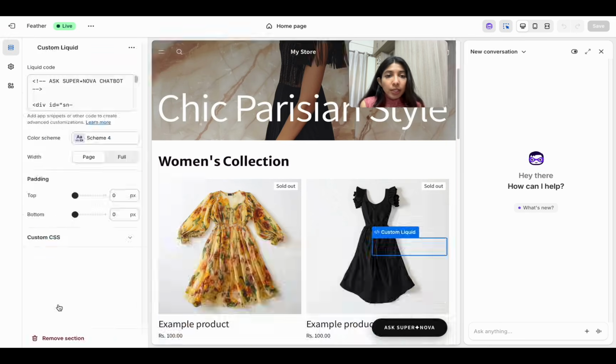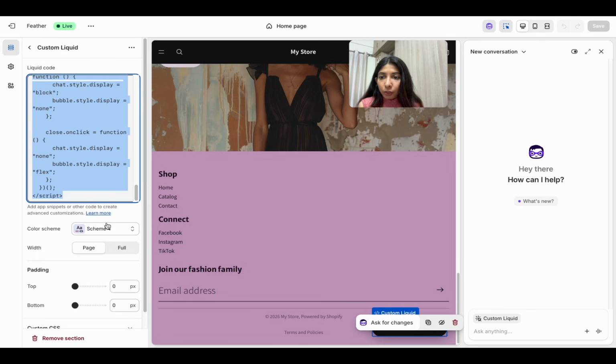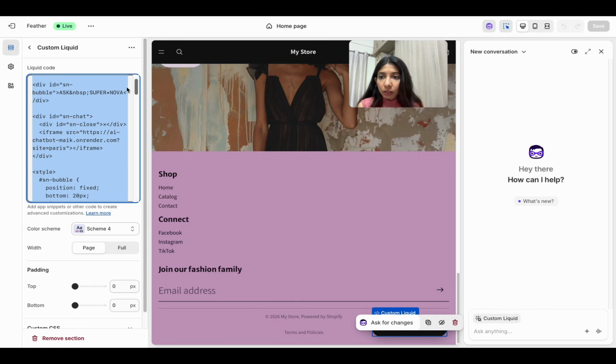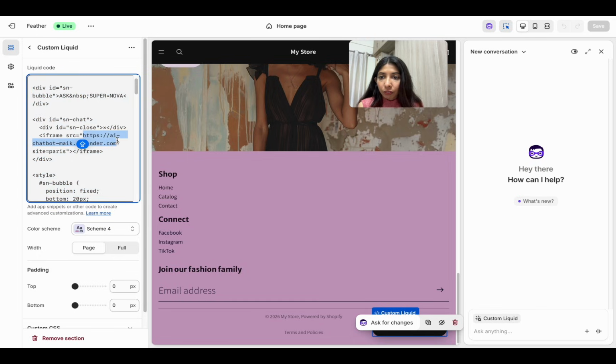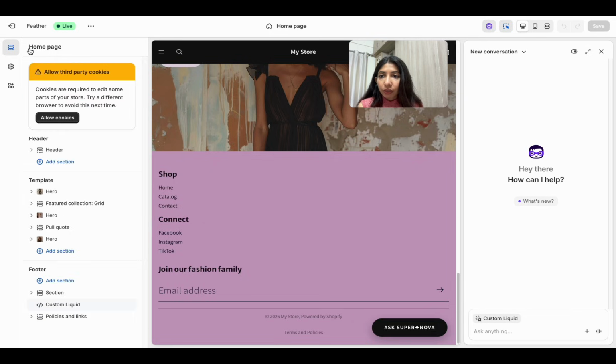There is something called custom liquid. If you see here, this is where I've given my entire code, and this is where again I've embedded the iframe. That's why the placement is over here. If you want, you can change it anywhere. You can just drag and drop it somewhere else as well. It's completely up to you how you would like to design the chatbot for your application.